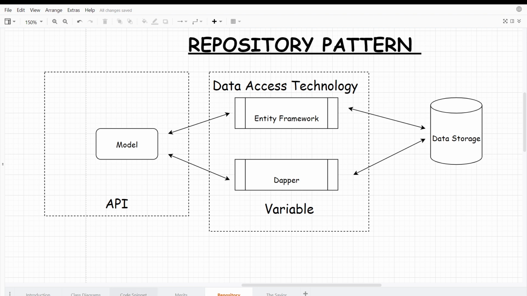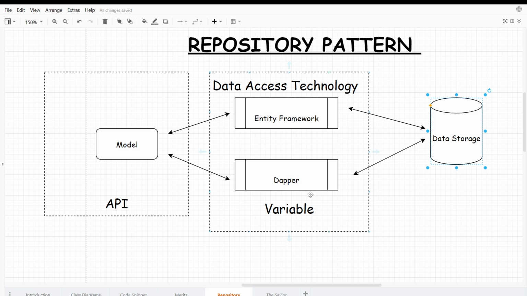For instance, your API here most likely has to talk to a data storage. Could be a database, could be a cache, could be in memory, but an API has to talk to a data storage somewhere. That's a constant. All right, that will never change. That's an interaction that APIs have.